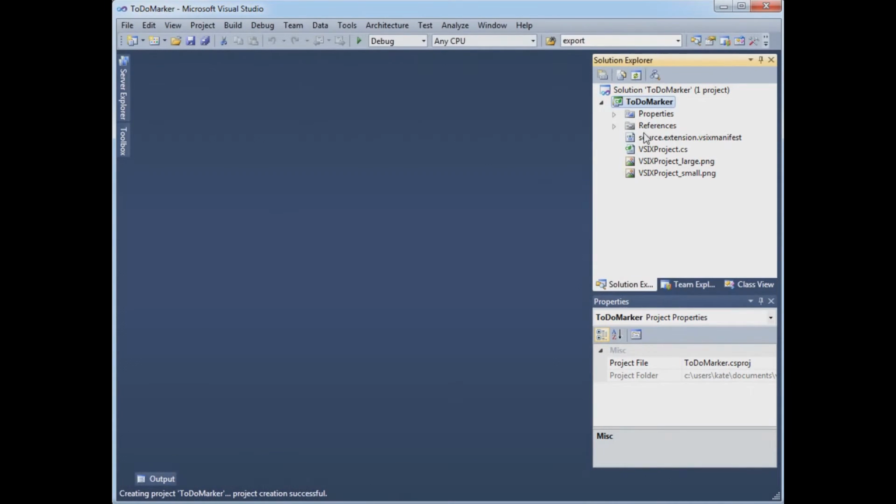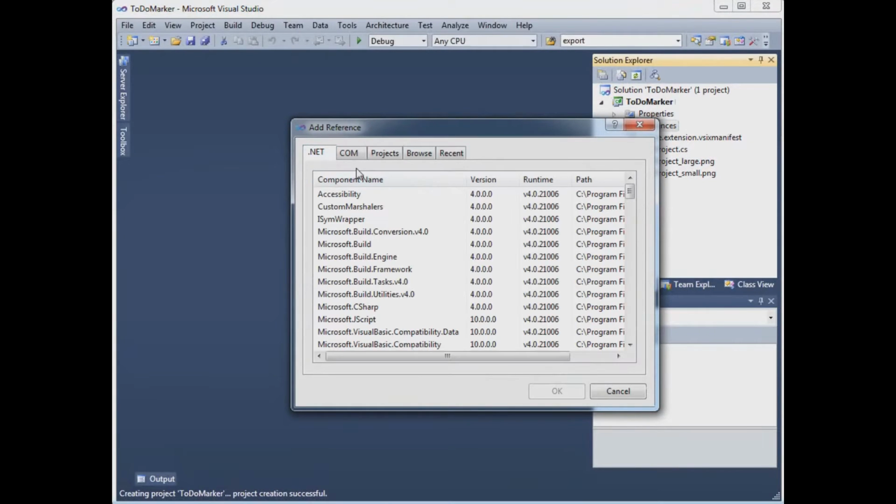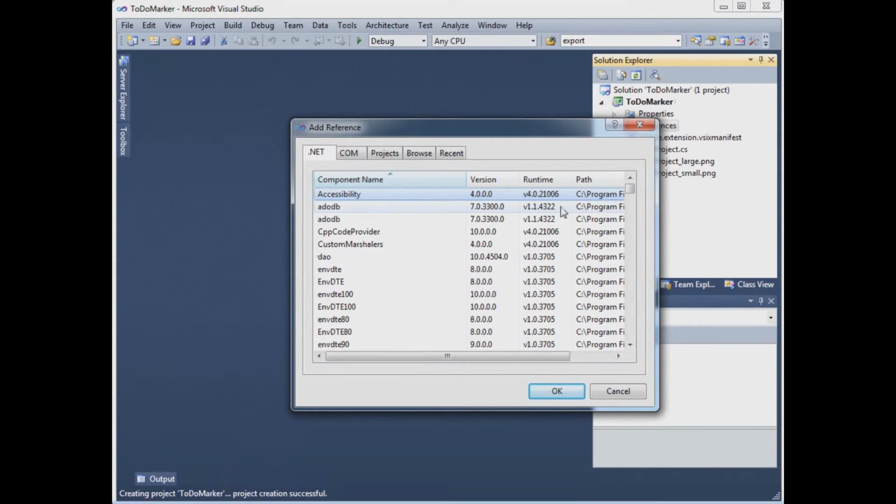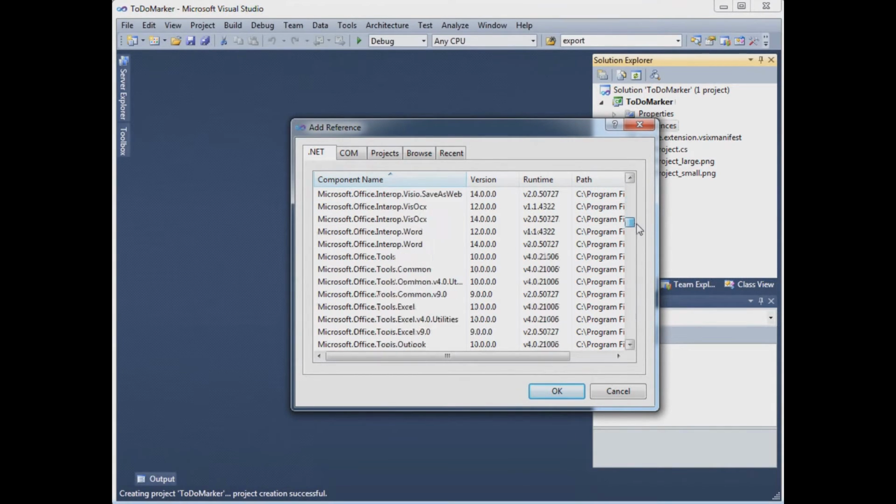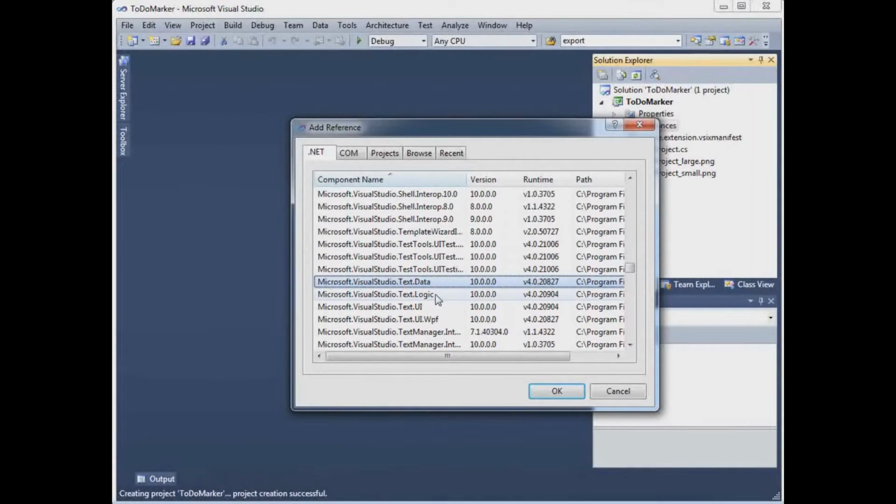And I'm going to start by adding a number of references. And this is just a whole lot simpler if I sort these by name. Down here under Microsoft Visual Studio.text, there's actually 4 assemblies: .data, .logic, .ui, and .wpf that I need at different parts in this demo.